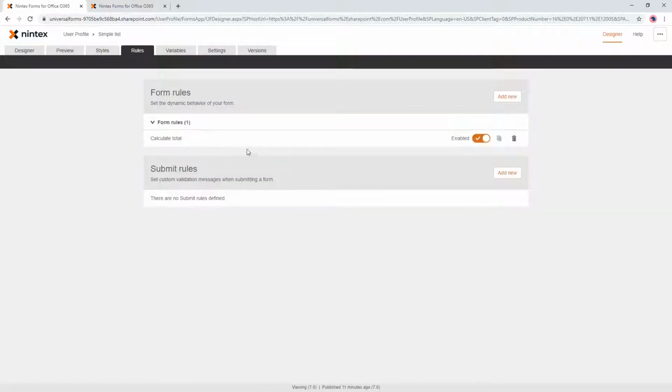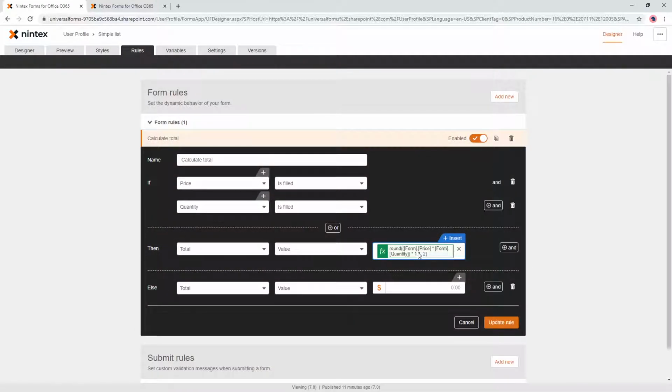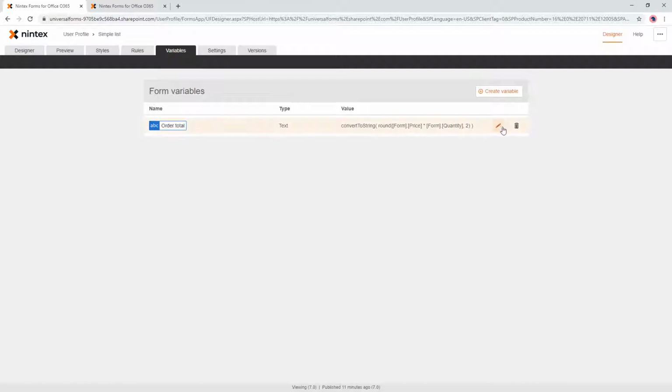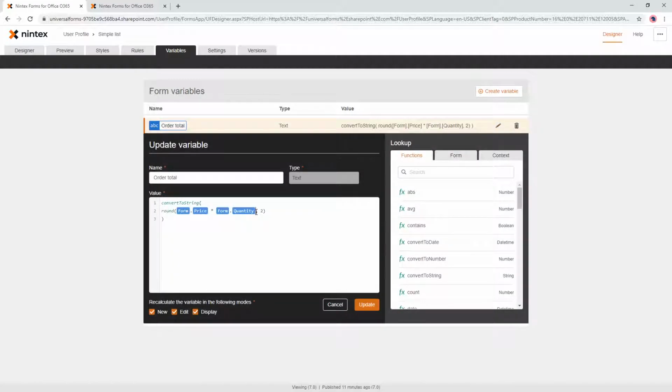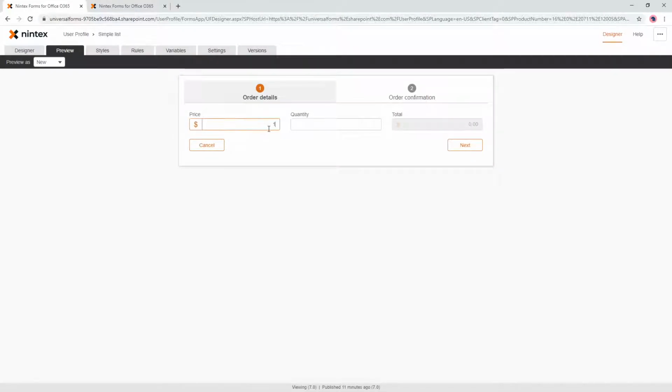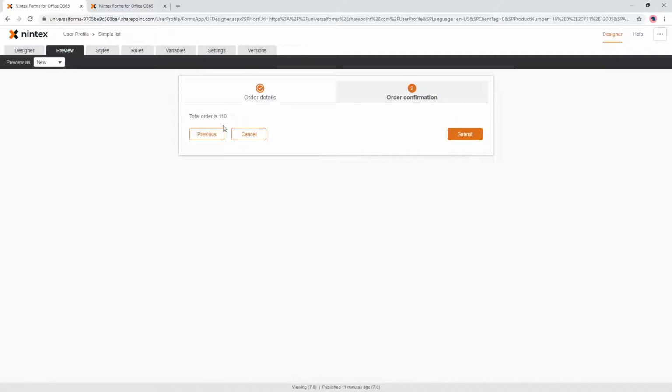That's because our rules are still using a formula. Yes, a formula with functions in it. And this is a single use. Whereas my label over here is using a variable. So then my variable I have to update. And I say this has to be times by 1.1. And I can put a bracket around that as well. Let's go here, put a bracket here. Alright, now they're up to date. And we go preview, 10, whoops, and 10, 110, next page, 110.